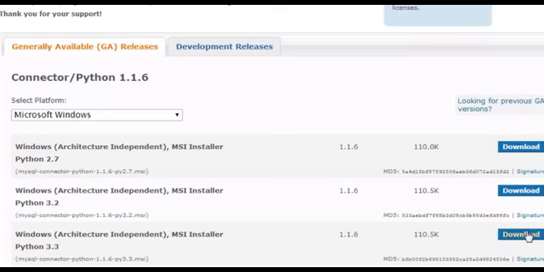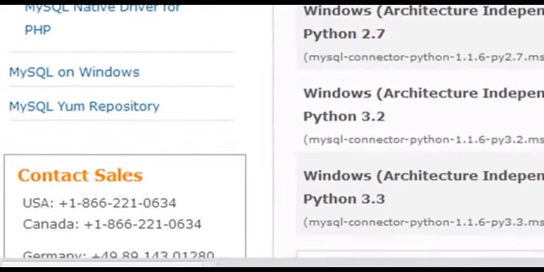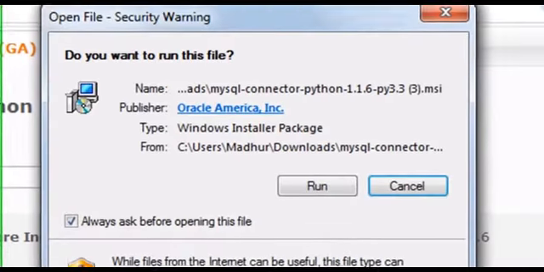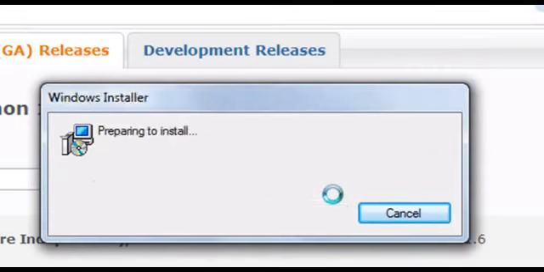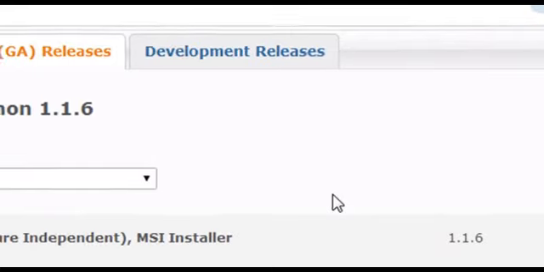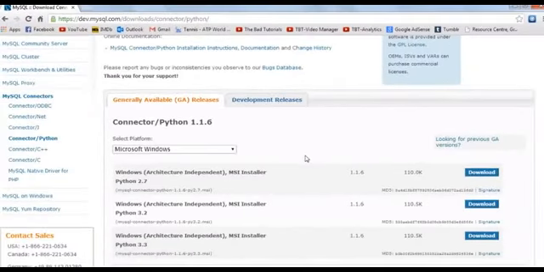So when I clicked on download, the setup file was automatically downloaded for me, right? And to execute it, I'll just have to click on it and give it permission to run on my system. And when I do that, it's not going to take much time to install the thing, because it's 110.5 KB in size, as you can see here, and it's a Python script file, so Python script files generally run fast, right?